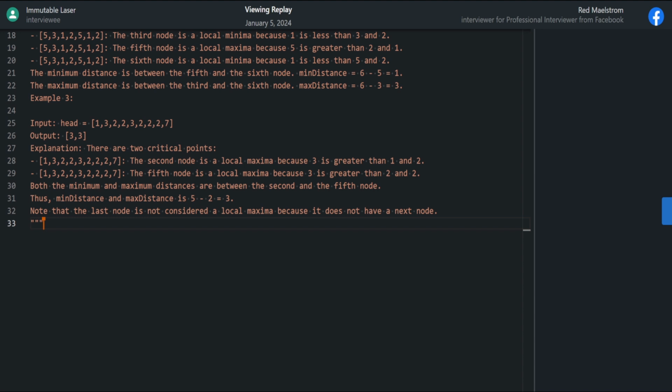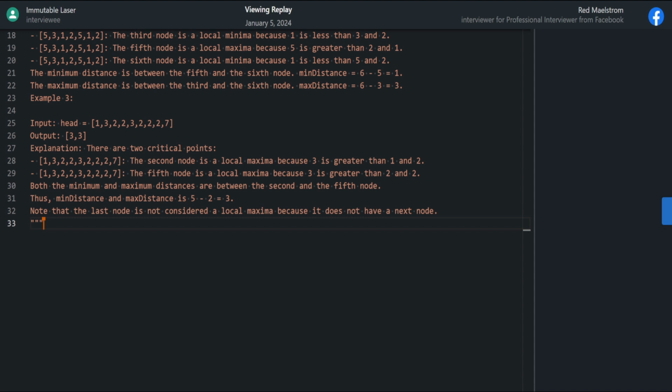So we're looping through 5, 3, 1. That's our first one. So we could keep track of the leftmost critical point. Right now I'm just thinking out loud about a 2-pointer approach where we iterate through, and the first one that we see, we move our left pointer to that value.